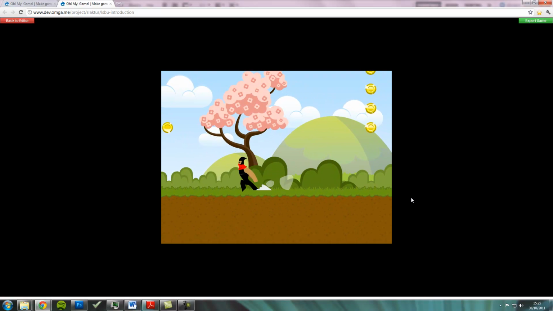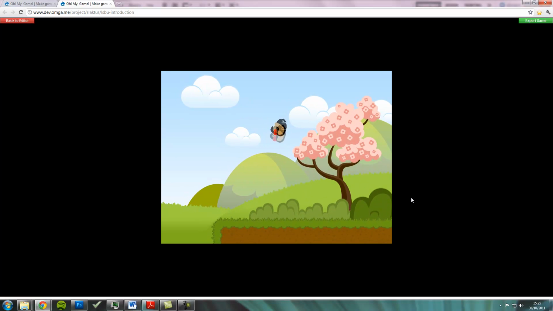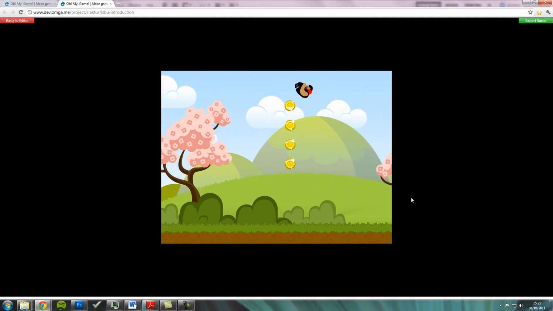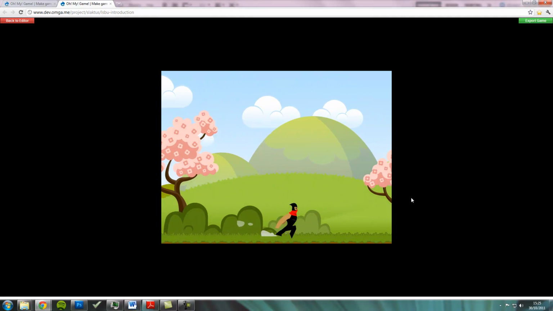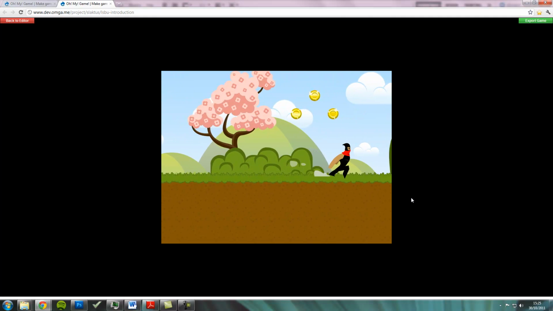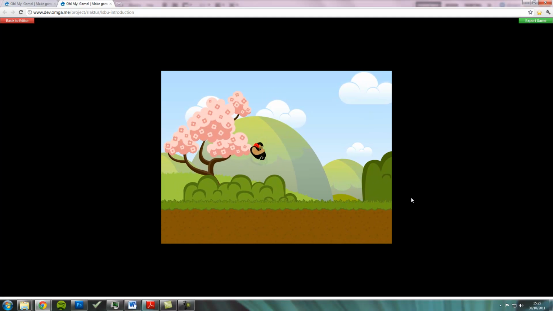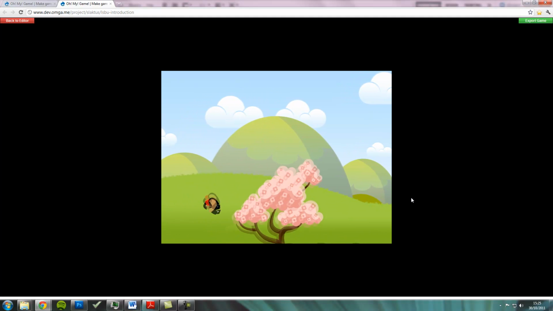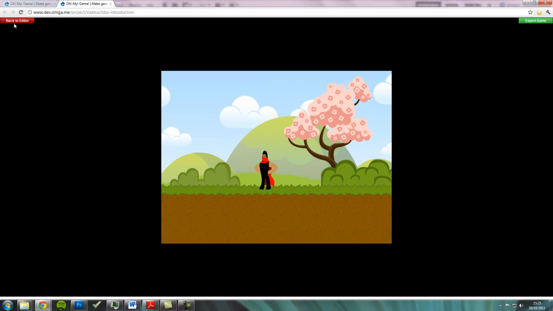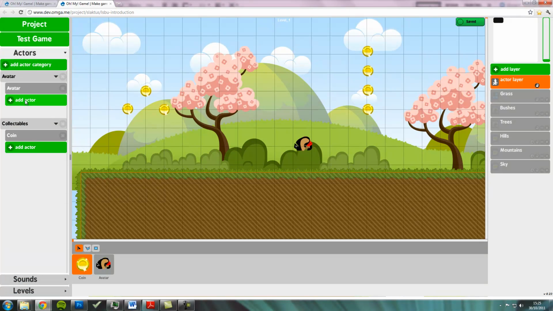Let's see. Oh. Ninja does indeed collect the coins. As you can see, he's not pushing them anywhere, he's simply colliding with them and removing them. Now, we haven't displayed the score display right now, but I can assure you that a value is being added to the coin attributes. Press back to editor and we'll try to implement some shurikens.